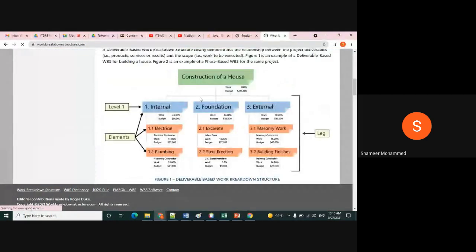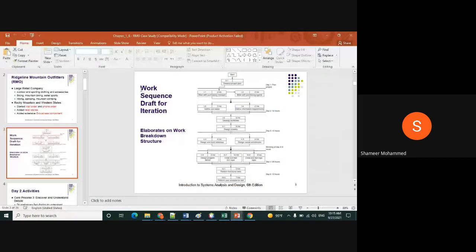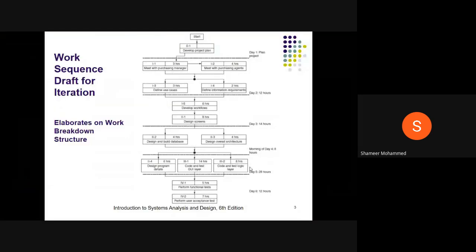So when you are constructing a house, see, this is the main work, these are subtasks. Similarly for an IT project also, you have to define the flow of work, how the work should be divided. That is what this slide tells you.